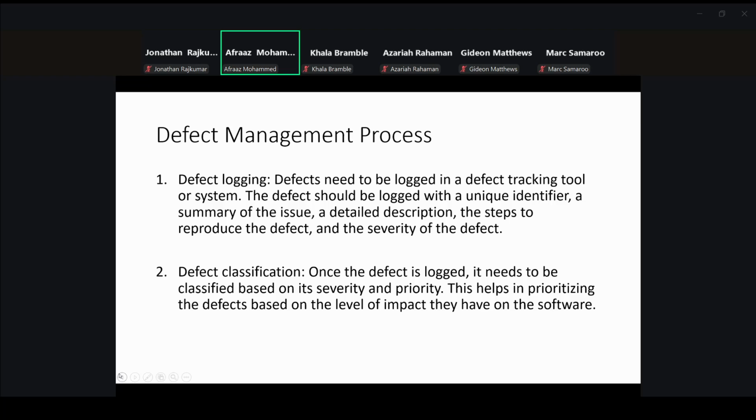So first, as I mentioned, you have to log it, and there are many tools for logging defects, right? It's a big thing. So sometimes when you engage in projects with vendors and you're testing the software as a customer, and there's a defect, if it's a small project, you probably just go to the project manager and say, well, this functionality doesn't work.